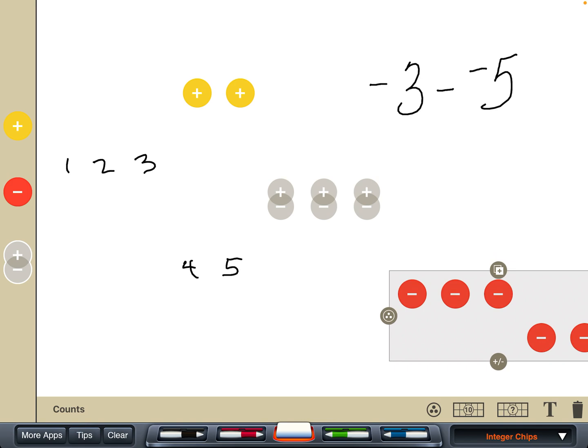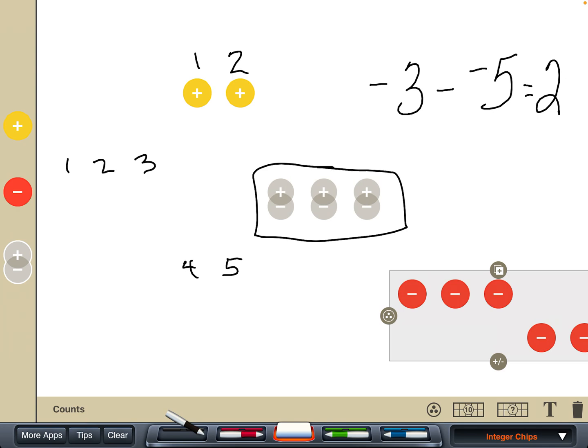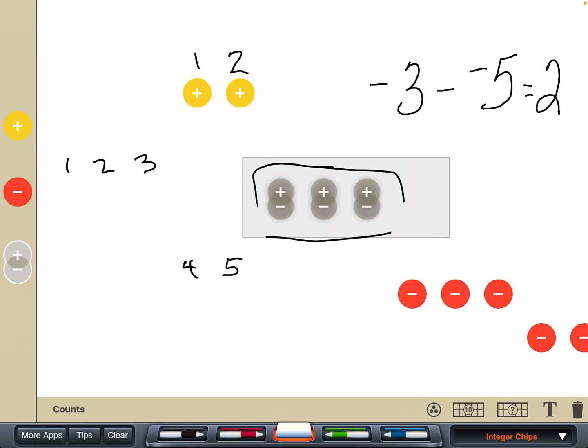And then what are we left with? We are just left with 1, 2 positives. Right? These right here, these are just those zeros that we thought we could have added to get to the 5 negatives, but we didn't really need all of them, right? So it's still just 0. So I can just take those and put them in the trash.